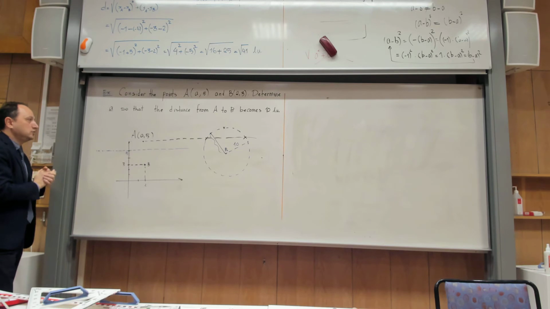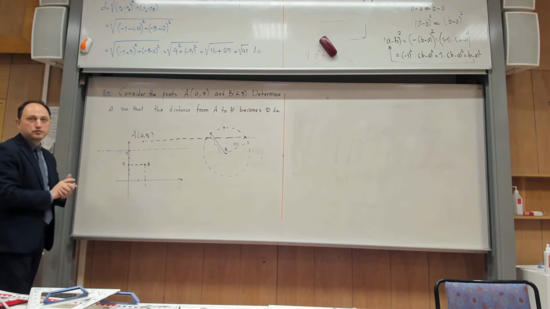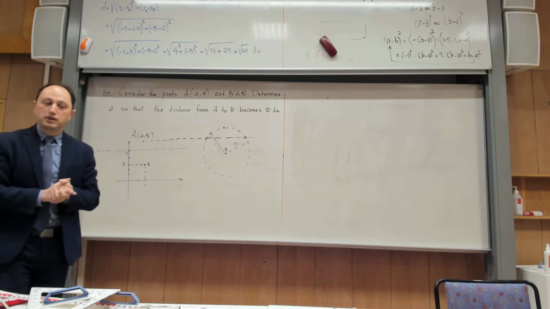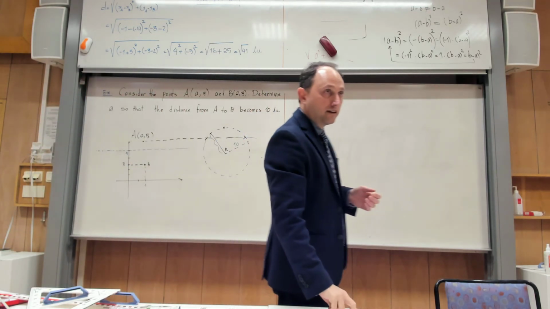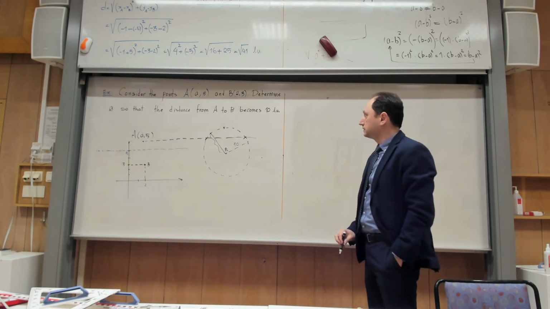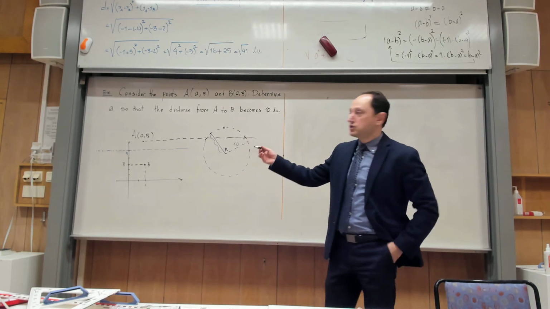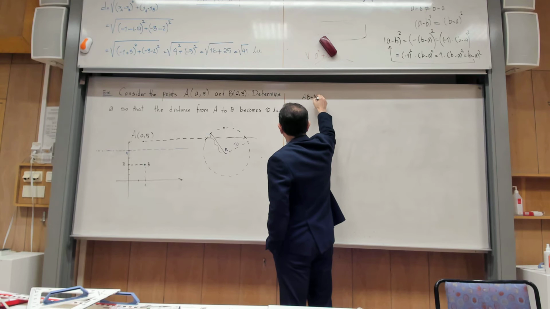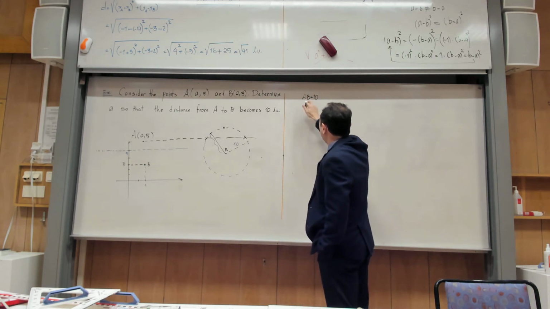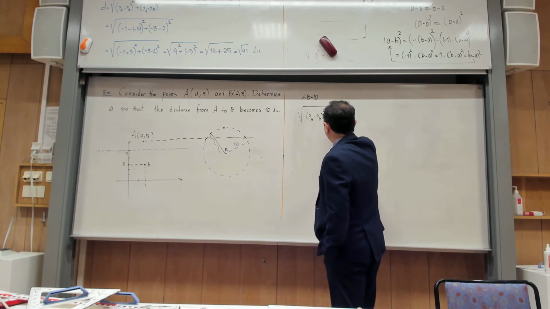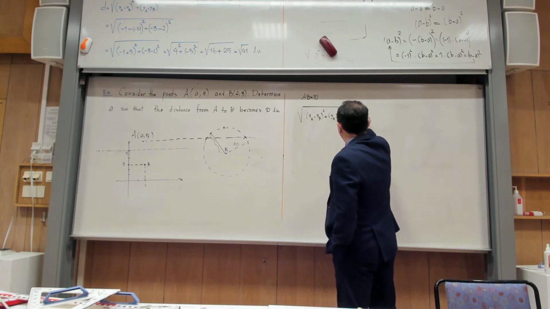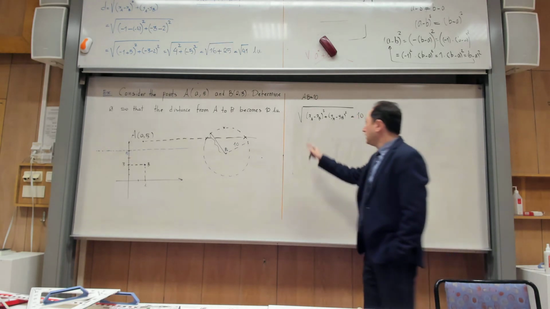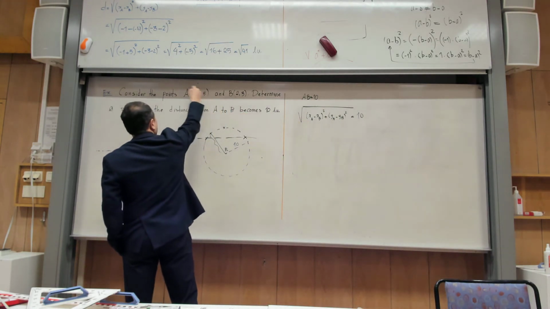But algebraically, we can do actually much better. We can find exact values for A. Okay, how can I calculate that exact value? Can you help me to do that? You can use the distance formula. Yes, so I would say that you are telling me that AB is 10. This is the information that you have given to me. But I know there is a formula for the distance from A to B. What is that? Square root of X of A minus X of B squared plus Y of A minus Y of B squared is equal to 10. Yes?